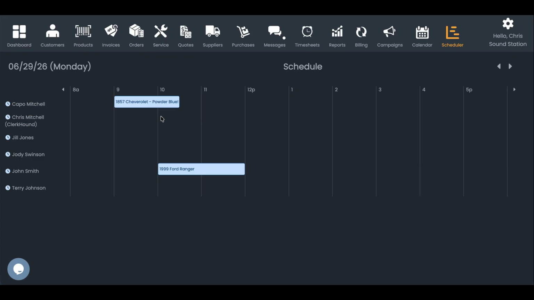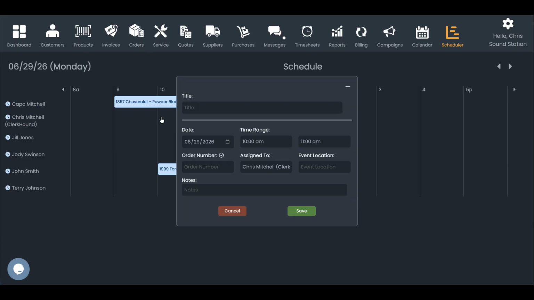So I'm just going to go ahead, and I'm going to double-click or single-click this item, and I'm going to say repair flat tire. And let's say it's a customer that you're just doing a courtesy job. You may not even want a service ticket on that. You're just going to hook them up, and you know that it's going to be a 30-minute job. It's not on the sidewall, it is on the tread, so you can just plug this really quick, and you don't even want to record a ticket with it because you're the owner, and that is your right. So I'm going to go ahead and make sure that is on Monday.